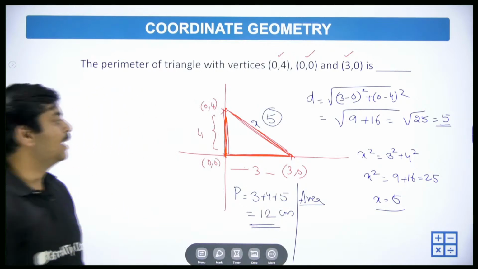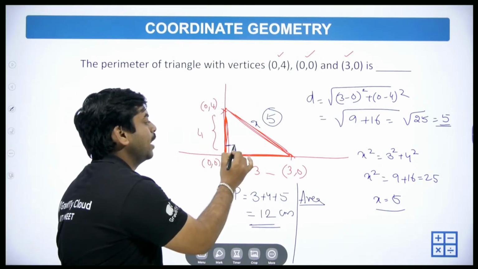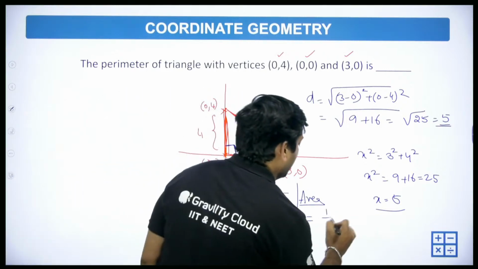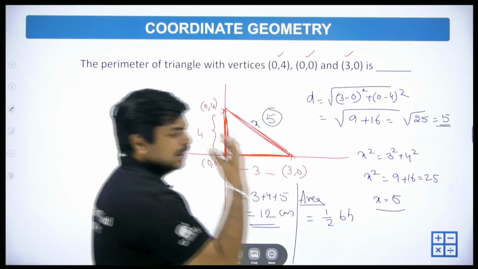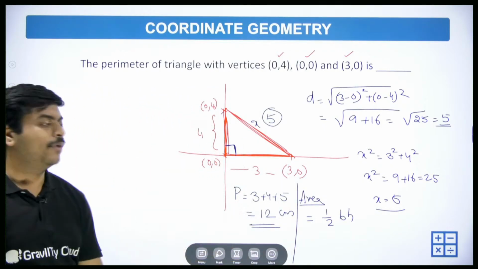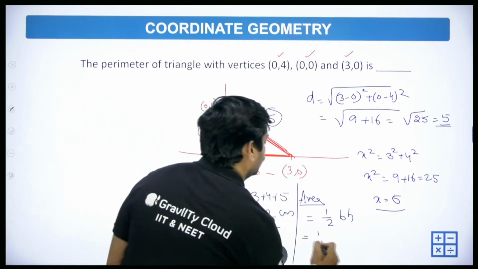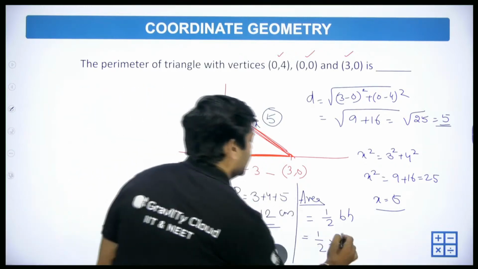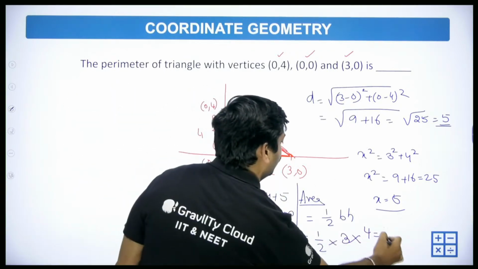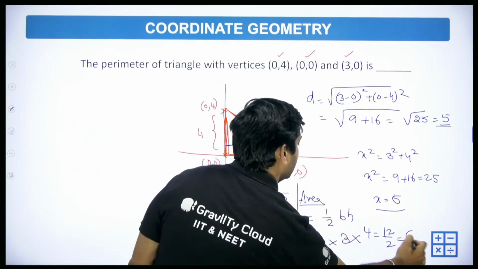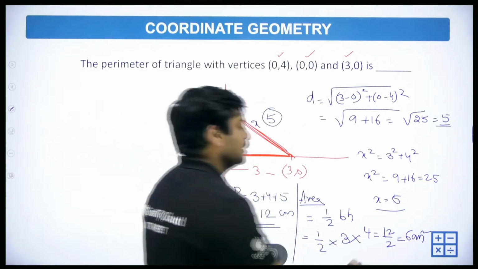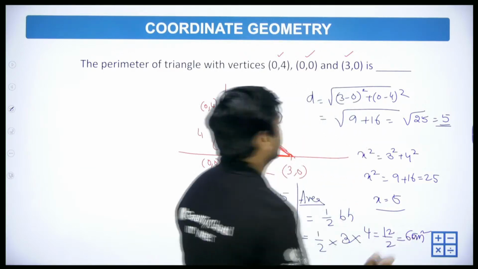Area of right angle triangle, you can see here, right angle triangle. This is the right angle, right? Area of right angle triangle, you can take it as half base into height. Area of any triangle, not only right angle, half base into height, but height should be there whenever you're discussing. So half into base, you can take it as 3, and the height of the triangle is taken as 4. So 4 into 3, 12, 12 by 2 is 6 centimeters square. The area of triangle is 6 centimeters square.